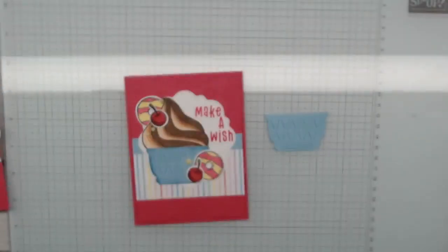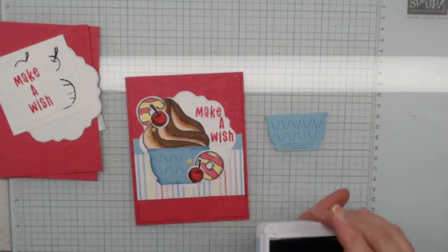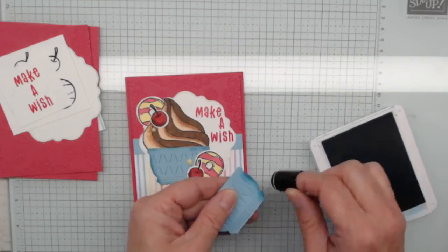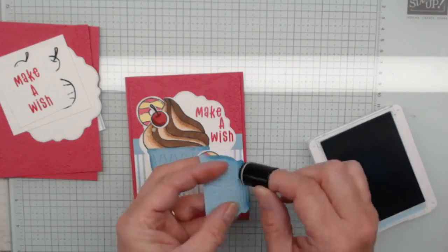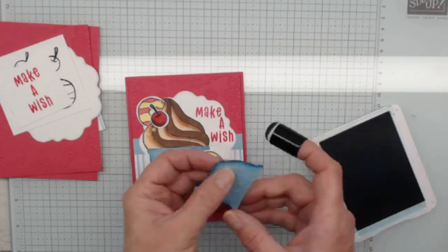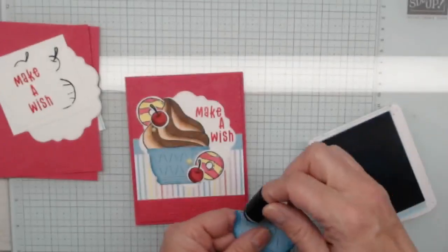And then we're going to bring in our Balmy Blue if we can find it, and a dauber. And we're going to make our blue bowl a little bit darker on the outside edges. So we're just going to add some dimension here, some depth to it. Kind of draws the eye into the bowl a little bit so it doesn't look quite so flat. There we go. Just like that. That's all we need to do. Well, no, I'm just kidding.